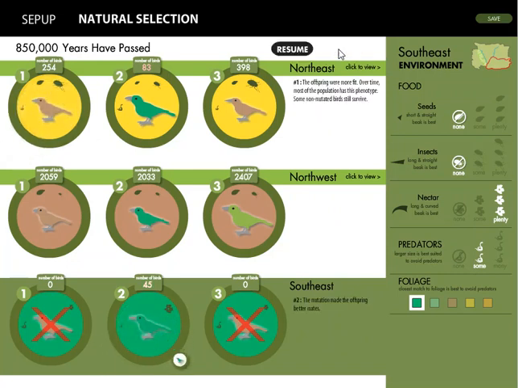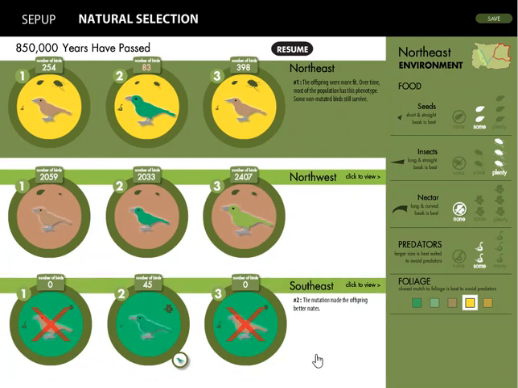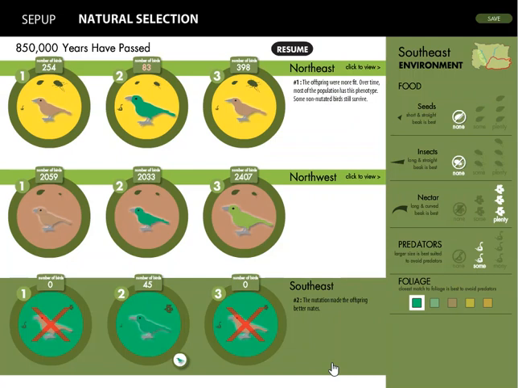Let's see what happens. The offspring were more fit in the Northeast, so that bore out. And as well in the Southeast, the mutation, I would have assumed, made them easier for food sources, but it looks like they were also more attractive to mates. They must like curved beaks.